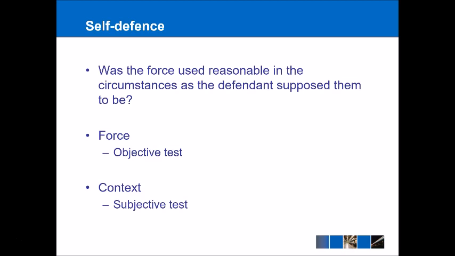So in relation to force, we have an objective test, and then if we look at the rest of the question, the circumstances as the defendant supposed them to be. In terms of the actual circumstances, or the context, as I've called it, surrounding self-defence, we're performing a subjective test. So we're looking at what did the defendant actually believe to be the circumstances. So those are the two key aspects, and we're going to take a look at each one in turn.